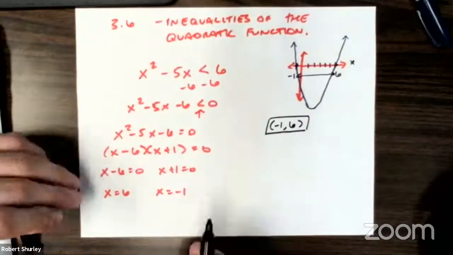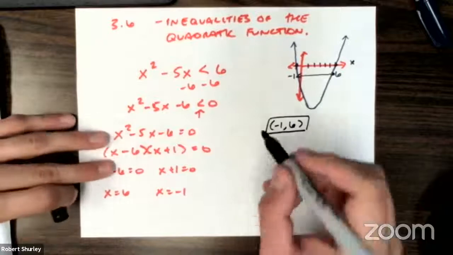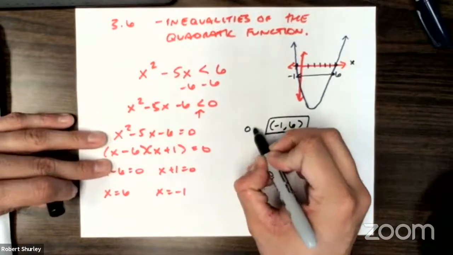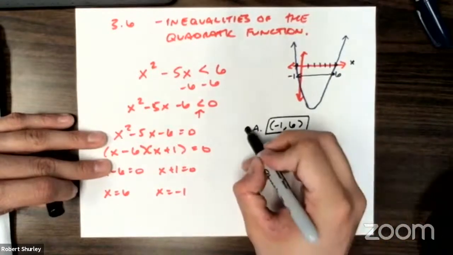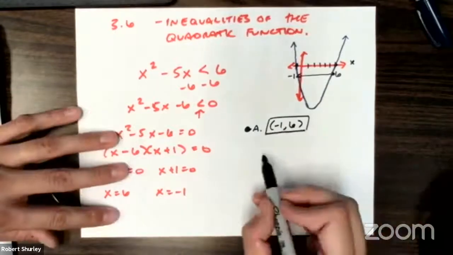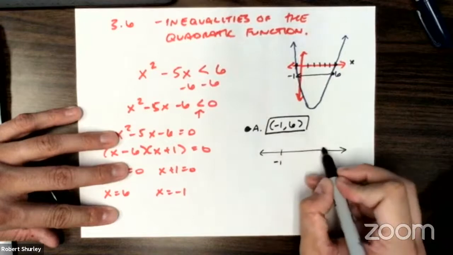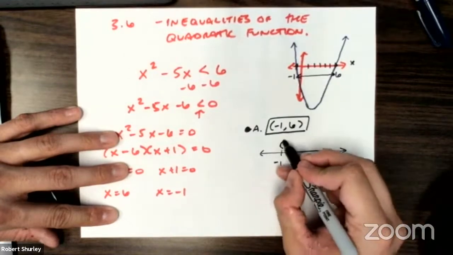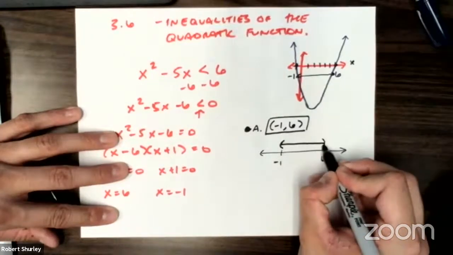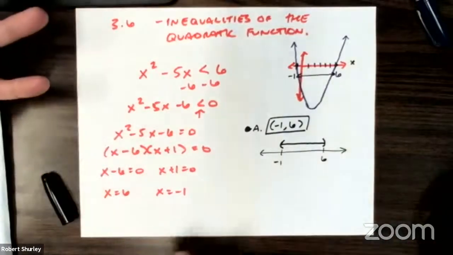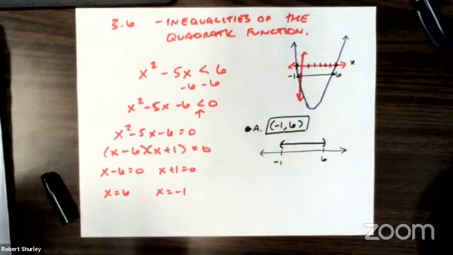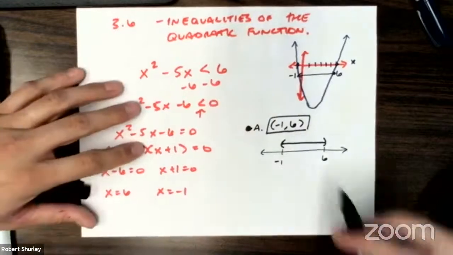Okay? Now here's the goofy part. In this test, let's say that's like A. I'm going to fill it in because it's negative 1 to 6. But it's also going to graph a little number line underneath it. And it's going to do this. And I'm assuming it did that in your homework. I didn't look at the answers in the back. But it'll look like that.